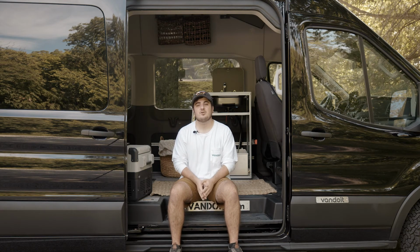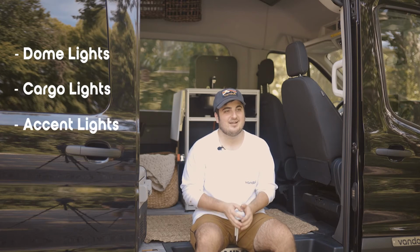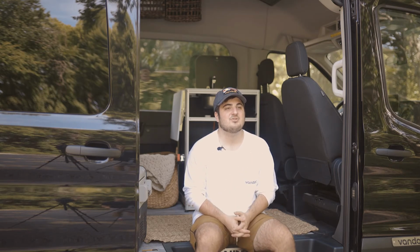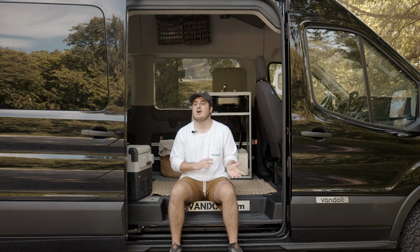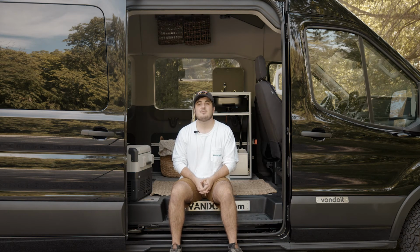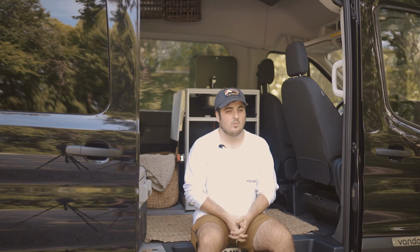To recap a little bit for you, we offer 3 different lighting options: your dome lighting, your cargo lighting, and your accent lighting. Dome lighting is a great general purpose light that really everybody should get. The cargo lighting works great for those that have passengers or getting gear out in the early morning or late at night of the gear slide area. Lastly, we have our accent lighting, which works for a lot of different purposes previously mentioned, but the biggest highlight is that it lights up your electronic box. And so believe me, that is a feature that everyone will want.